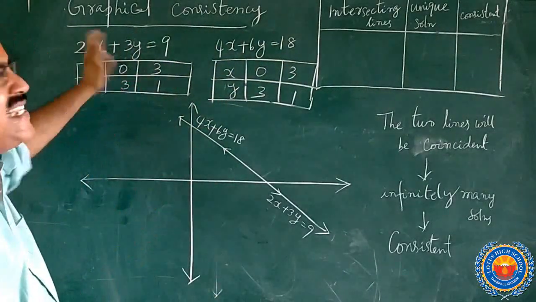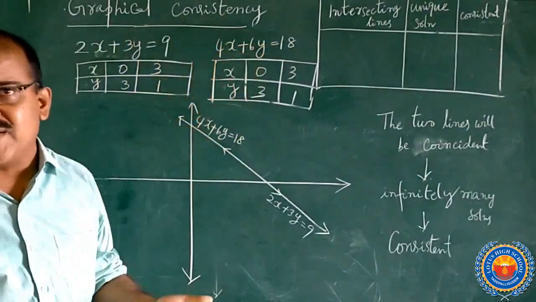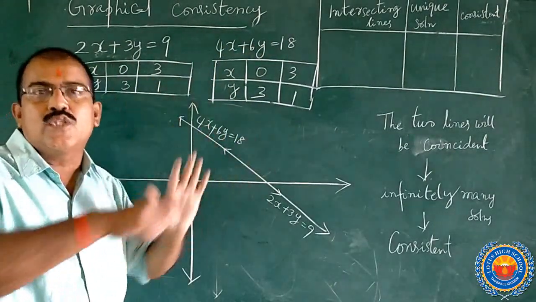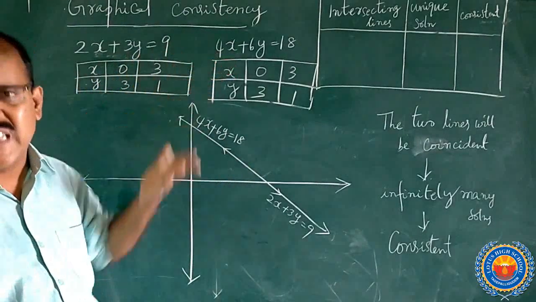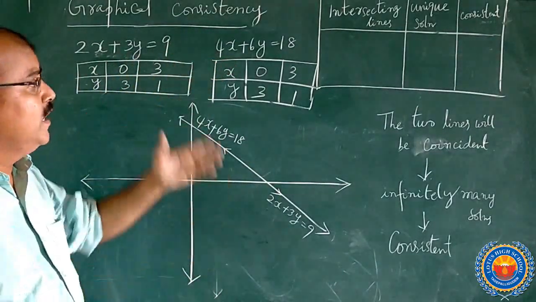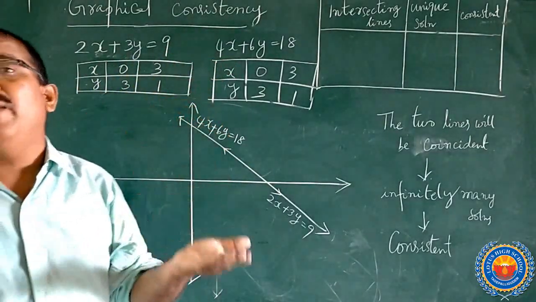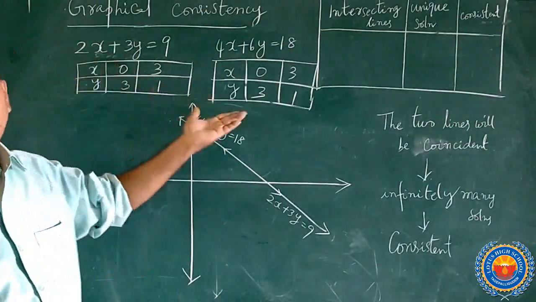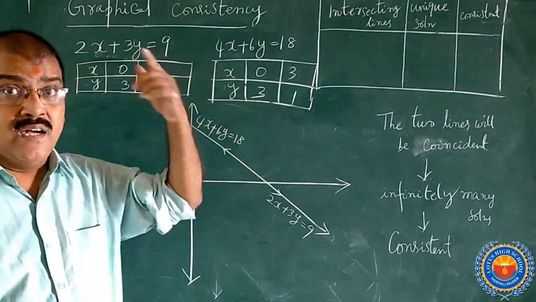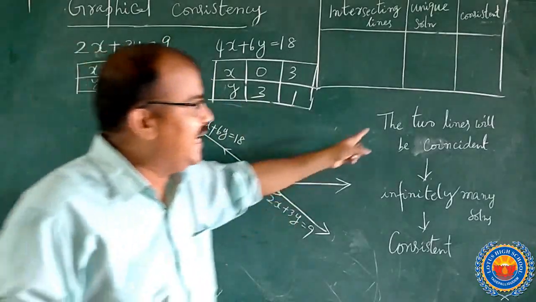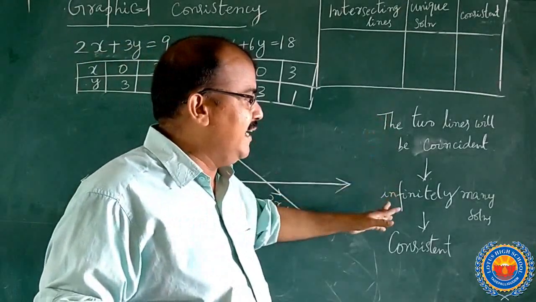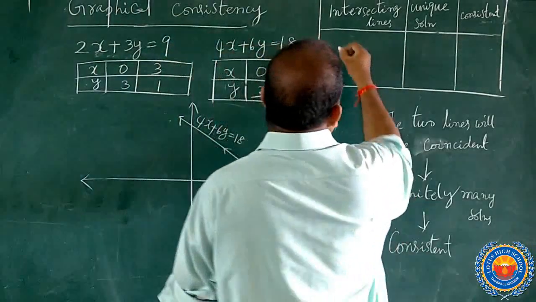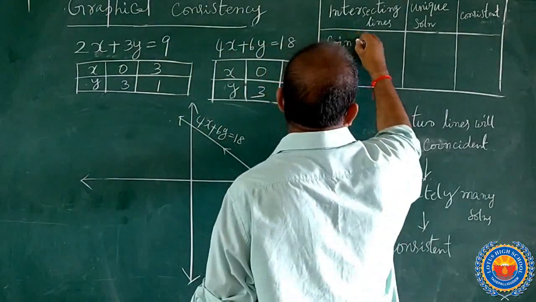If you multiply the LHS and RHS, you get the same equation. By seeing those 2 equations, as in the previous video also, you know these 2 equations are the same. If you want, you can use the condition A1 by A2, B1 by B2, C1 by C2. By using that also, you will definitely get the algebraic condition so that you can say the 2 lines are coincident, with infinitely many solutions, and you can say consistent. What is that? Coincident.